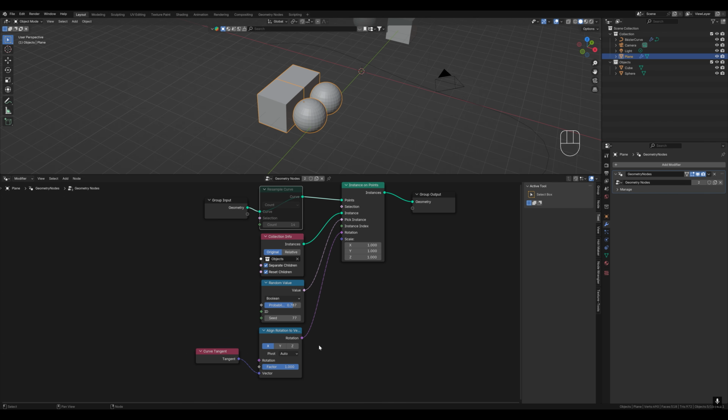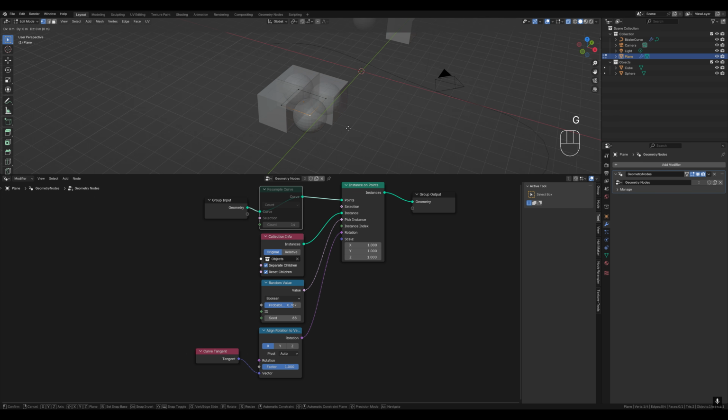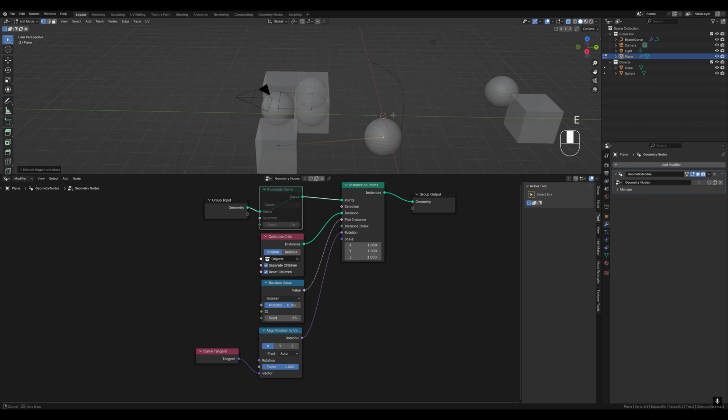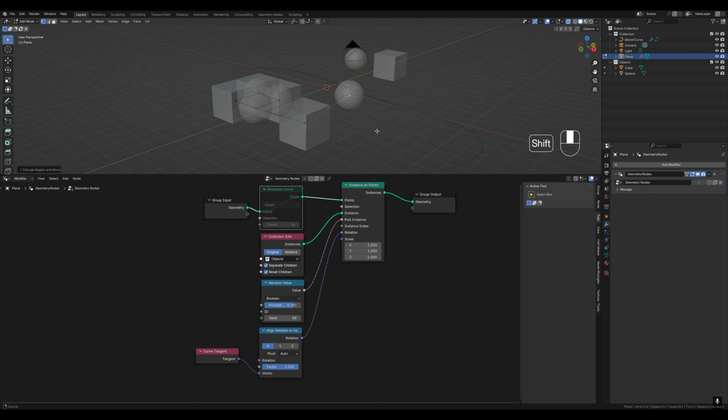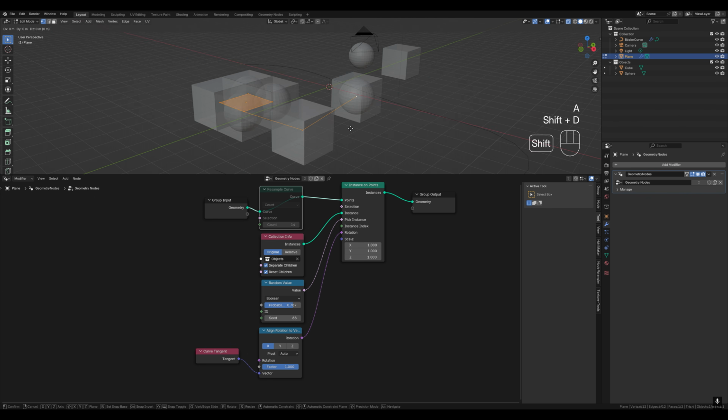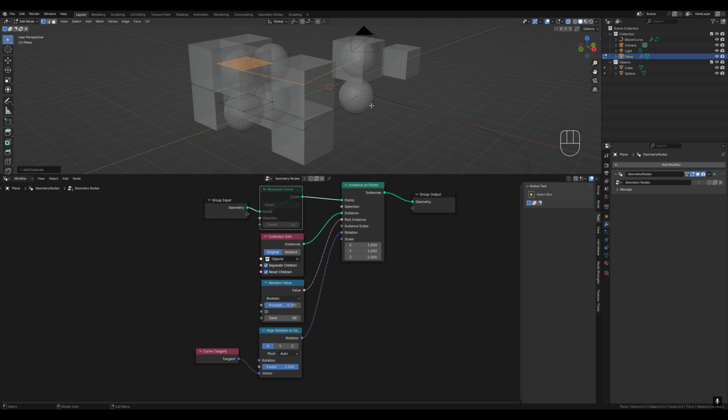You can adjust the object selection here as well. In edit mode, you can move the points and the objects will move too. You can also extrude vertices to add new objects. I used this technique to place the containers. To stack them, I selected everything, duplicated it, and moved it upwards.